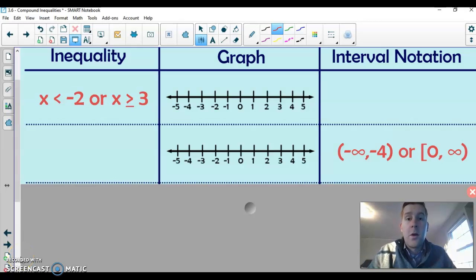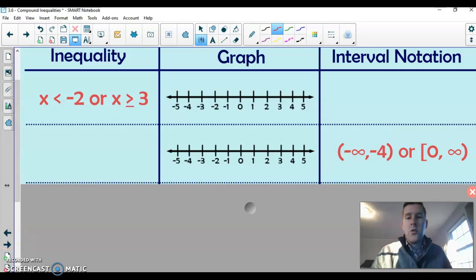In this video, we're going to talk about how to graph compound inequalities, both from the inequality itself and from interval notation. So this one's all about graphing. If you have a question about how to solve a compound inequality, either the and or the or, or how to write interval notation, please look at one of the other videos. Okay, so let's start with this first one.